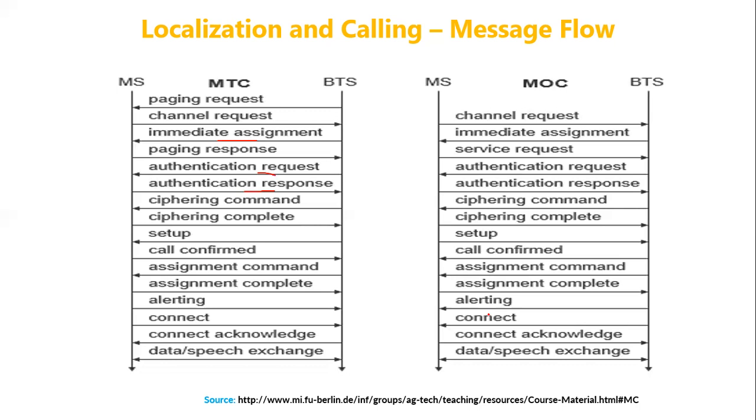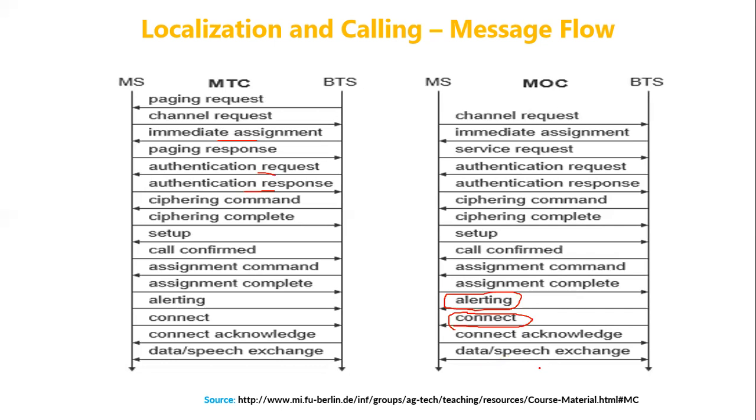The final actual connection happens after alerting. Alerting means your phone is ringing, then you attend the call by pressing the green button or whatever it may be. That is connect. Now your mobile is connected with the BTS, and then connect acknowledge, and then exchange of data or voice signals. So this is how localization and calling works in MTC and MOC.